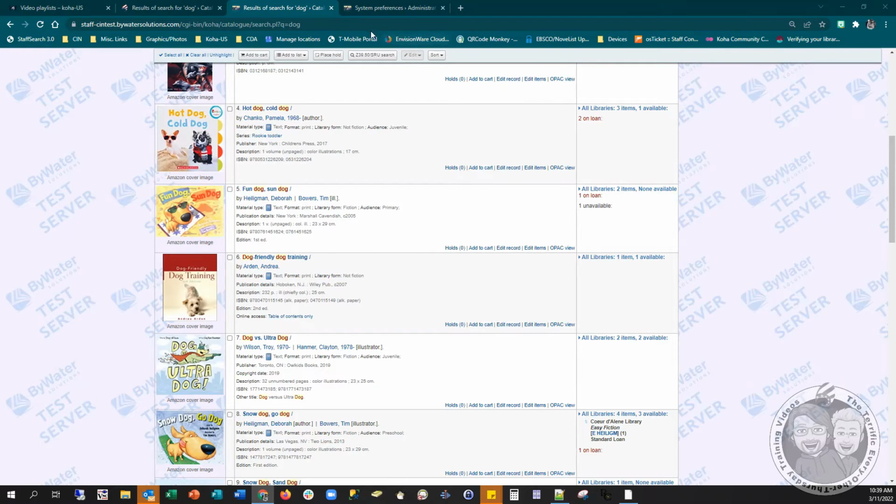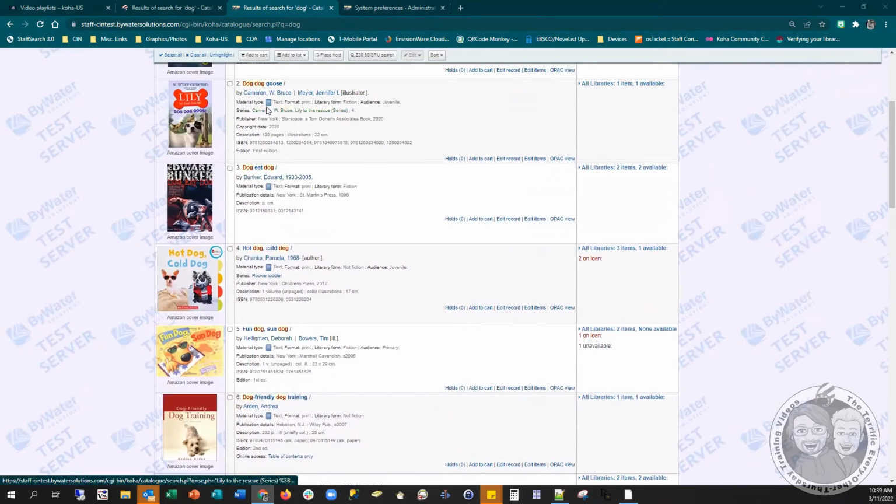So this is how it looks in our catalog. You'll see that the trailing slash is there, and it's not something that we could have edited out with the XSLT. This is actually part of the data in our cataloging. So it's part of the title. For us to repair something like that and get rid of that information, we'd have to go back and remove that from all records. We'd probably have somebody write a script to strip that stuff out. But the easier way for us to approach this was to just write a little bit of jQuery to get rid of this.